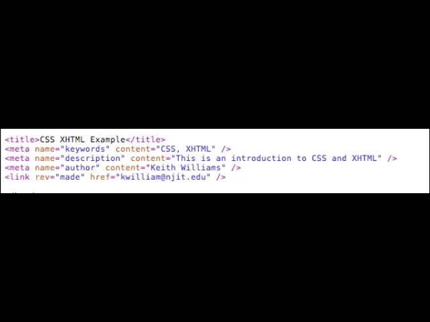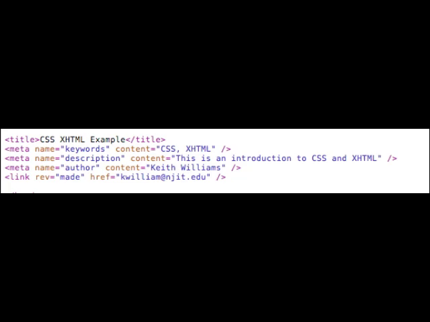since we want to make our web page friendly for search engines, you should also think about what sort of metadata or data to describe the contents of your web page should be added to your page. And here's a basic example of what you can add to the page to describe it for search engines. This will make it easier for your web page to be found. And the way you do that is with the meta tag.